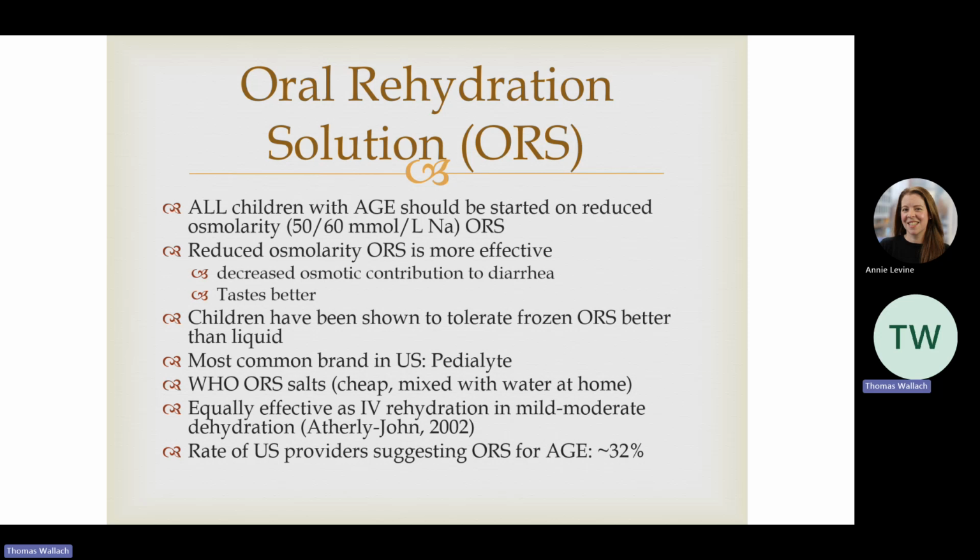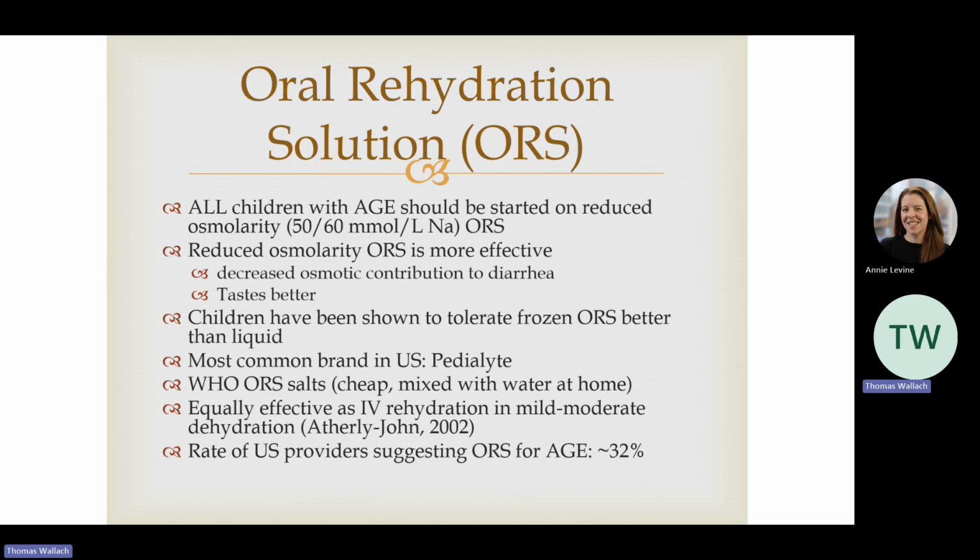Now, we used to think, oh, we just want to put as much in as possible because that's going to be the best possible option. And it's not entirely true. It's arguable that a higher concentration, higher osmolarity ORS would potentially be more effective in exactly the right physiologic state and if it didn't taste terrible. When things taste that salty, they taste like blood. Most people don't want to drink blood. Most people. I don't speak for everybody.